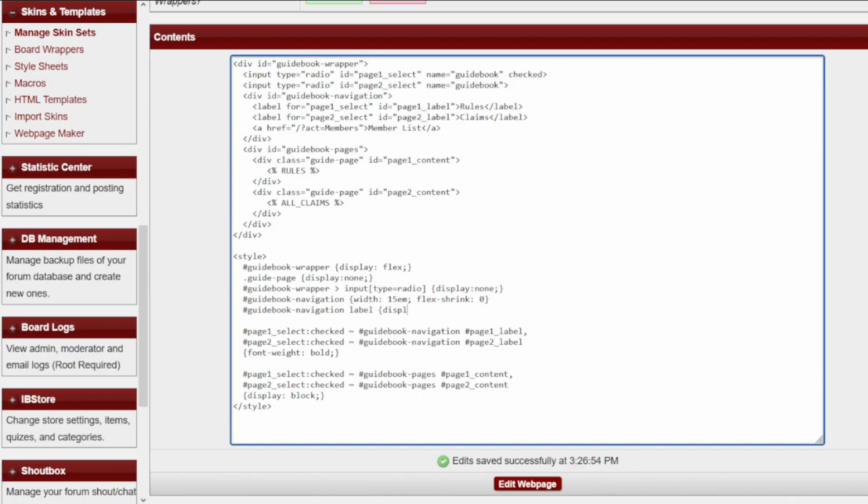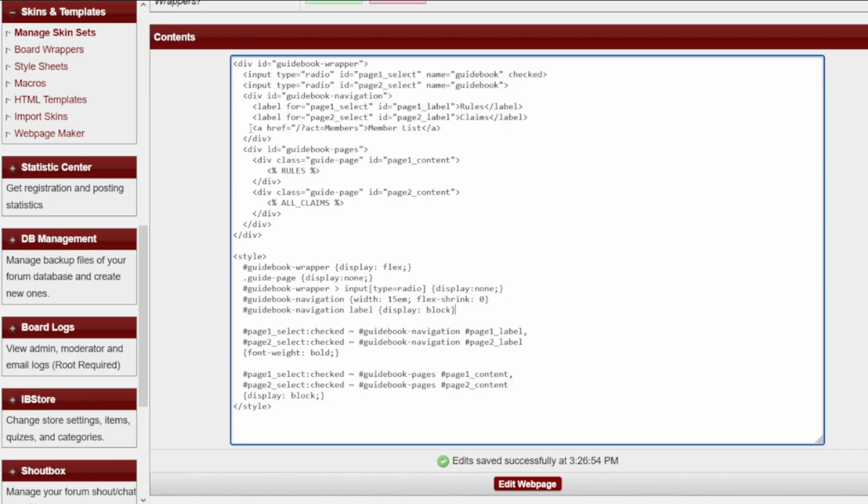And we'll give this display block. And that will make these labels behave like divs in that they're an entire line, one or more lines, the full width, rather than just being the size of that text and being able to flow like normal text.